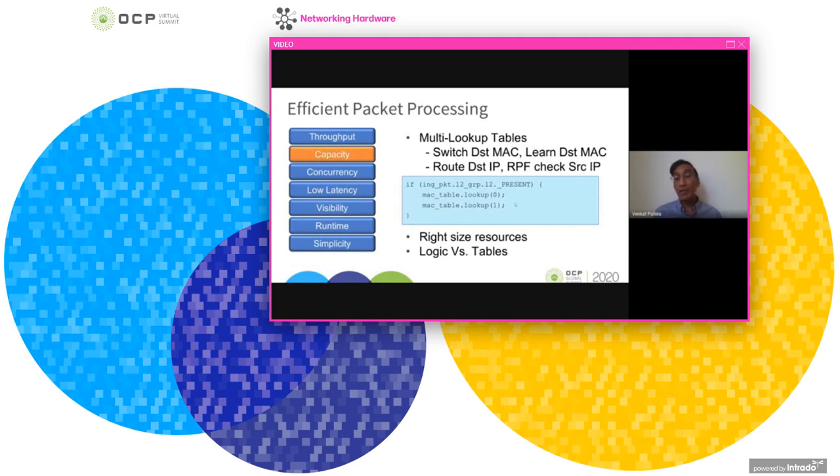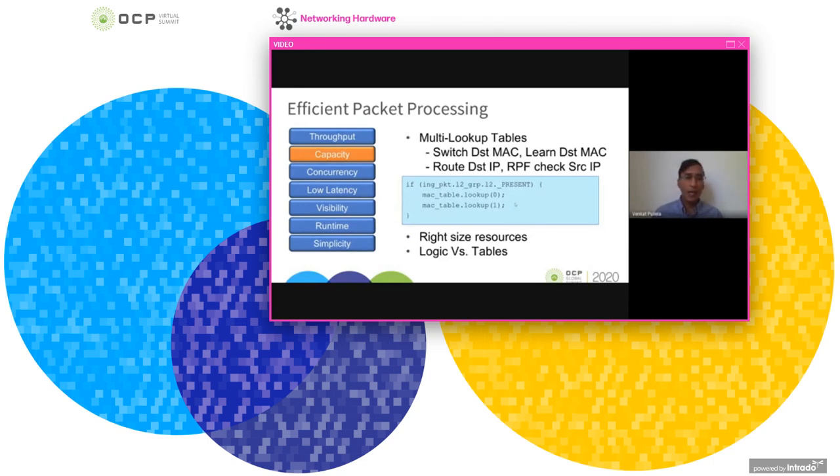So looking back at the 2 or 3 architectures we talked about, looking for the right-sized resource architecture that gives you the right kind of resource at the right location in the pipeline becomes more efficient. If not, you will have a lot of resources getting wasted. You have 10 match action tables, you're able to use only 2, the other 8 get wasted, or you're doing only match and not using action, that also gets wasted. So right sizing the resources at the right locations in the pipeline is very important for your overall capacity of these features and the number of features that you can fit into these programmable ASICs, right?